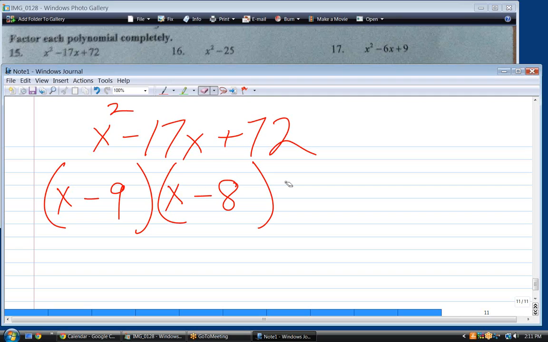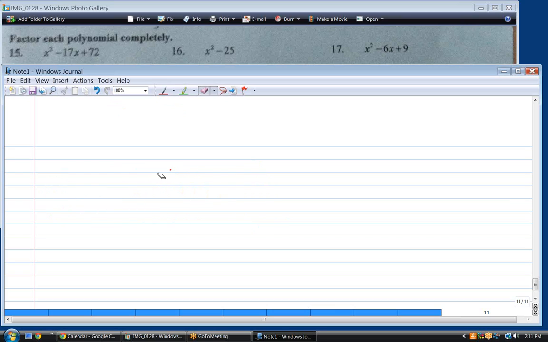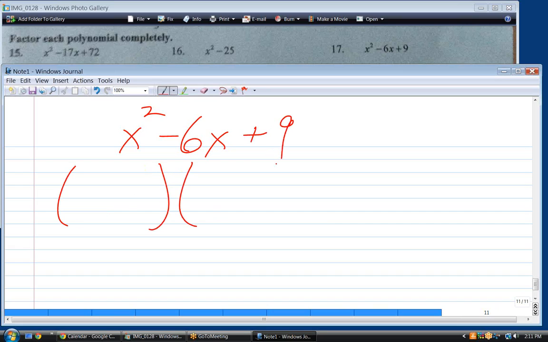Okay? All right. Let's look at 17 before we do 16. Because 17 is the same as 15. Let's go through each step. And as stupid as this may sound, I want you to tell me all 3 steps in order, because if you learn these steps, you will learn how to factor every quadratic. If you fall back on what your school taught you, I don't know what will happen.